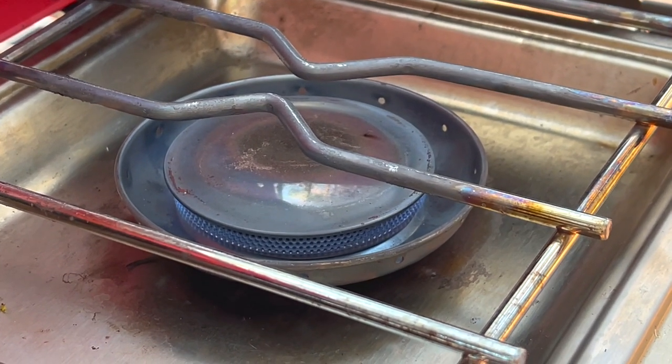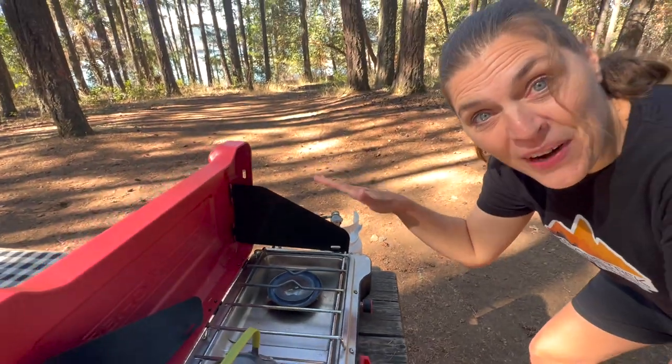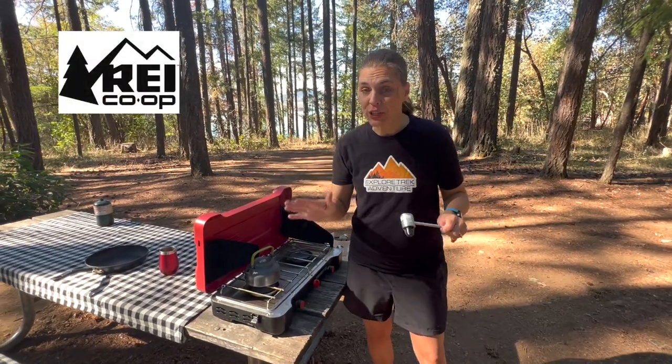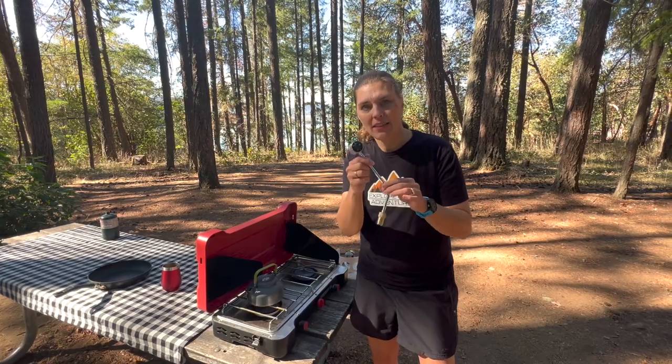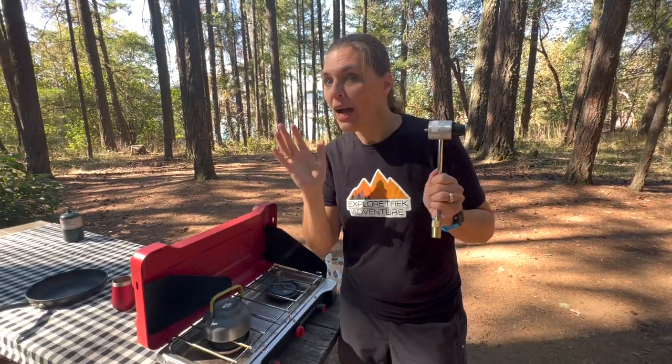And of course if you need a full-on flame it's putting out a crazy amount of heat when it's on high. We purchased this at REI, which was a really good thing because after we used it maybe two times the regulator stopped working and we took it in and they replaced the whole unit. So it's a good place to get it.